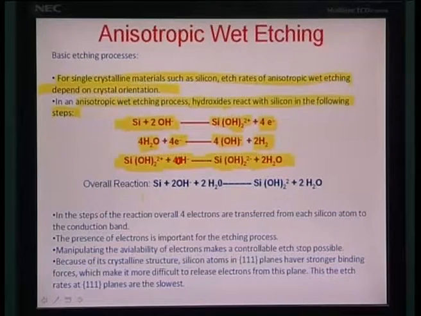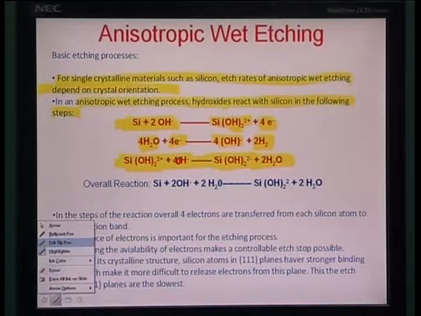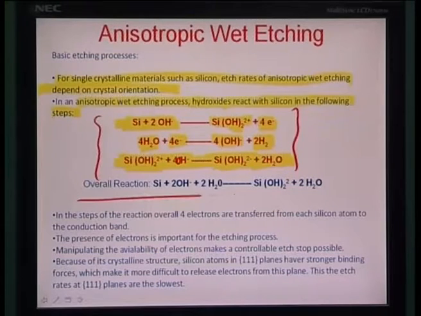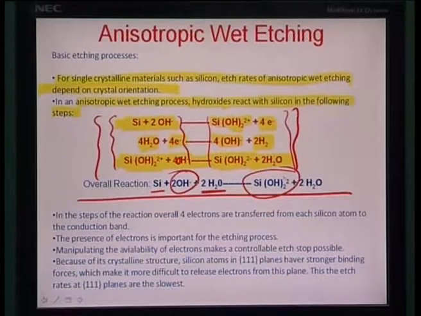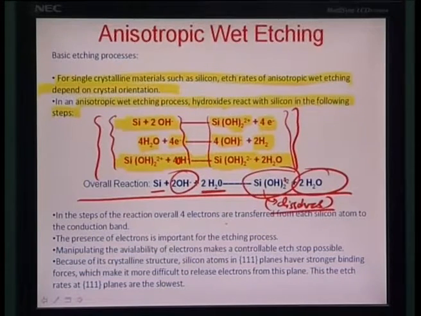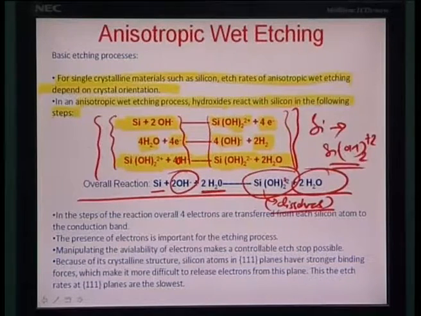And if you just write the overall reaction, these 3 reactions take place kind of parallelly. If you write the overall reaction by summing over the left and right sides, the electrons and some of the species get cancelled, and you are left with Si plus 2OH minus from the hydroxide plus the carrier H2O, the water which is around, which would give Si(OH)2 2+, in a dissolved state. Okay, so this is an ion which dissolves very fast in the solution and it liberates 2H2O. So, therefore, the silicon is really removed as the Si(OH)2 2+ state inside the solution.